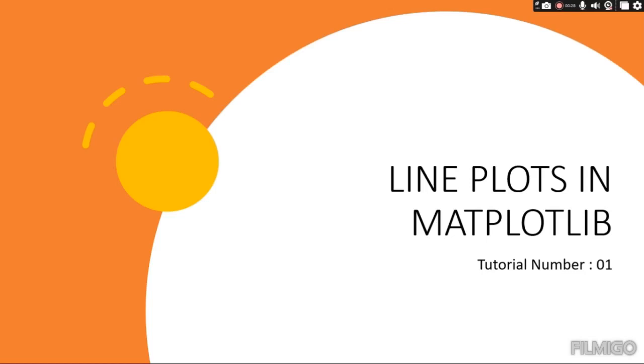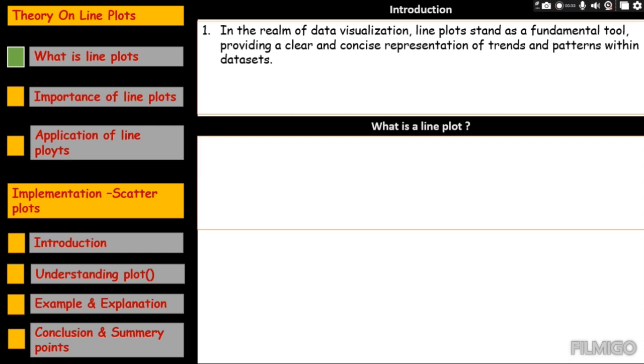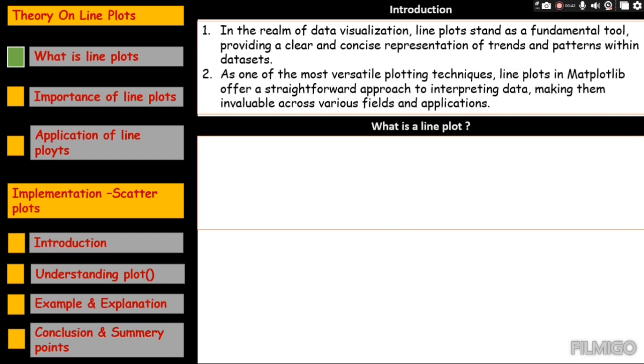Mastering data visualization with line plots in Matplotlib. In the realm of data visualization, line plots stand as a fundamental tool, providing a clear and concise representation of trends and patterns within datasets. As one of the most versatile plotting techniques, line plots in Matplotlib offer a straightforward approach to interpreting data, making them valuable across various fields and applications.